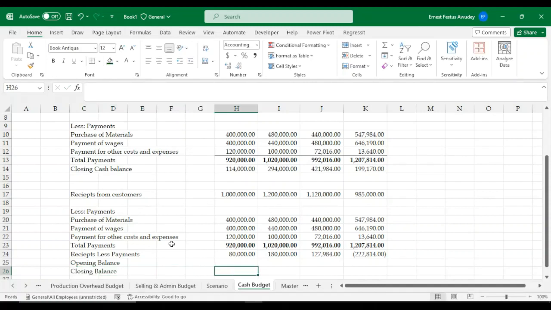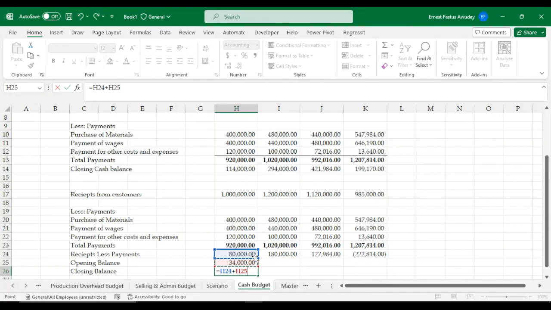So what we have here is that the opening balance is, as we know, 34,000. That is going to be added to the receipt less payments to get our closing balance. So let me bold that, and then this will be equal to the receipt less payment added to my opening balance, and that gives me 114.